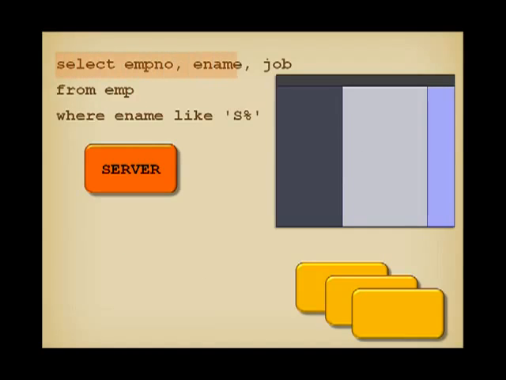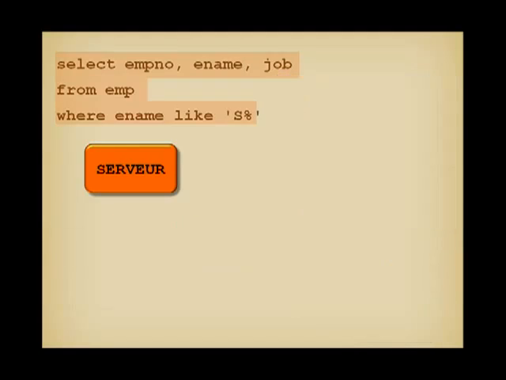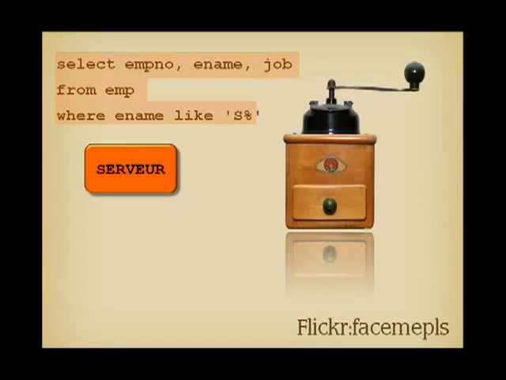The query arrives as text to the server process that will start by computing a hash value that is used as a checksum. Then, the server will check whether this query has already been recently executed and will inspect the shared pool. If the query is found, the analysis stops here. This phase is called soft parsing, and the server process can execute the query. If a prior query with exactly the same text cannot be found, then we have hard parsing that is CPU intensive and locks some shared resources.